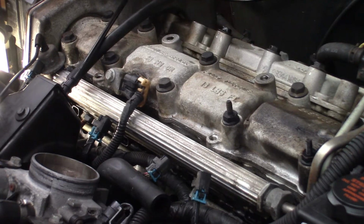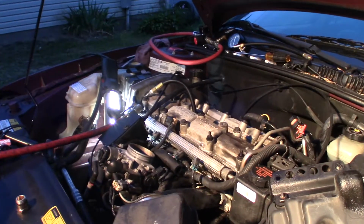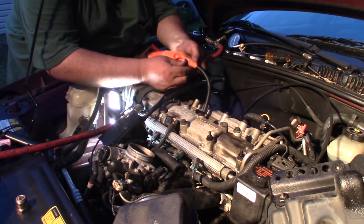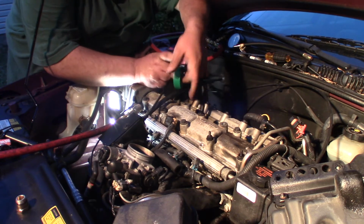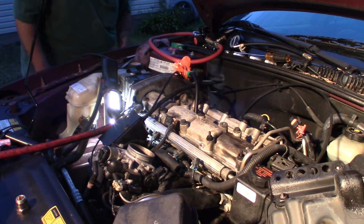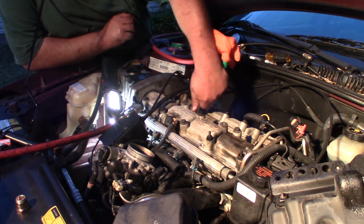This one right here, just number 2 or 3, depending on which way it goes. Now it's time to do a leak down test. So what I'm going to do, my hose in here, put this glove on, and then tape it down a little. And we'll see if it inflates at some point here. To see when we're on, oh, there we're on that compression stroke on that cylinder. Okay. So that's good.